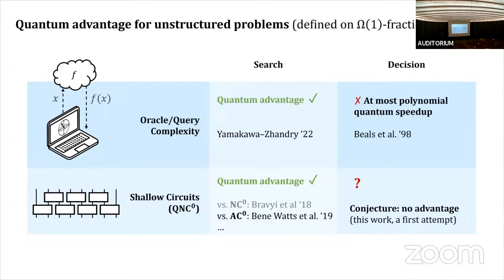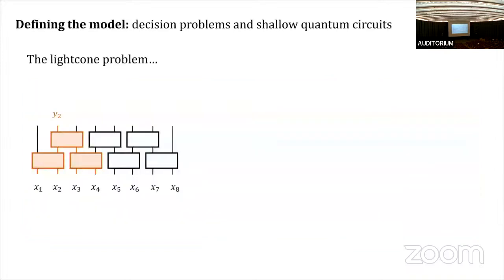So let's formalize this conjecture a little bit more, because if we think about QNC0, constant depth quantum circuits solving decision problems, there's a little bit of an issue. And that issue is that if we think about a constant depth quantum circuit making a decision, we need to read one qubit to conclude something.